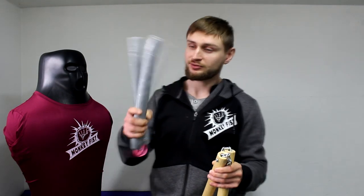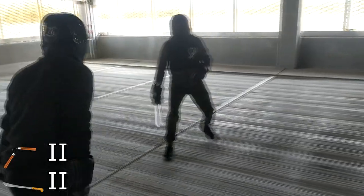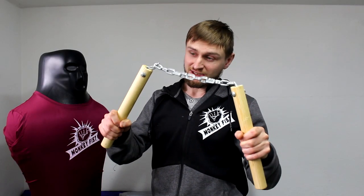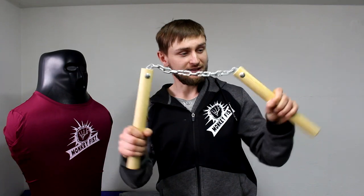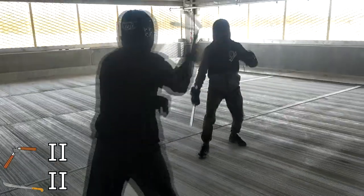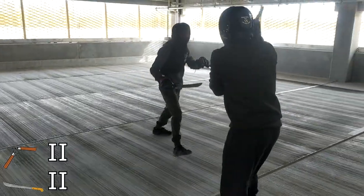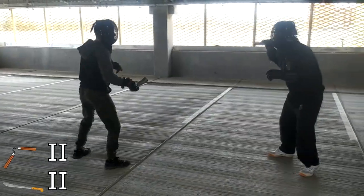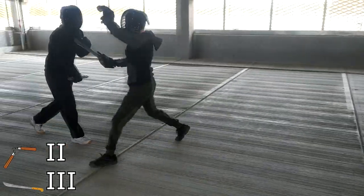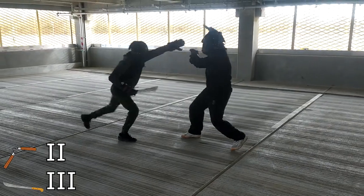I know that this is just a playful sparring with the soft weapons, but I try to keep this realistic, so I don't want to get hit with this thing, because I know that if I get hit in my head with this, then probably I'm going to go sleep. So I'm not trying to be a hero from the action movies, so I can do everything and take the shots, because maybe I cannot take the shots. So I'm trying to avoid this thing and find a way to come close.